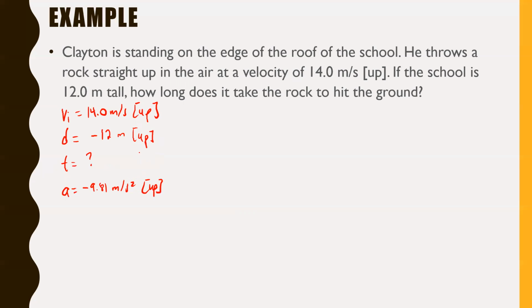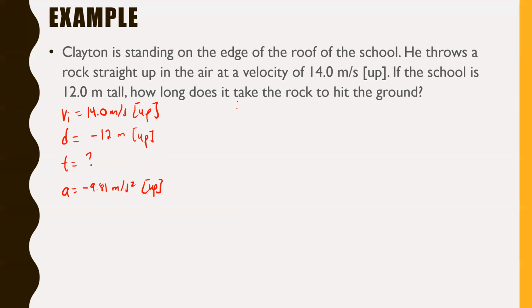Now, of course, up and down go together. Left and right don't go with up and down. That's what we're going to get into a little later when we do a projectile question. But anyway, let's see what we can do to solve for this one. I'm going to glance at my formula sheet. I think I see what formula I have to use. Oh, I do, but there's something kind of funny about this one.